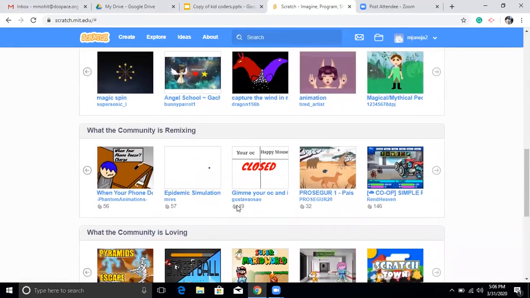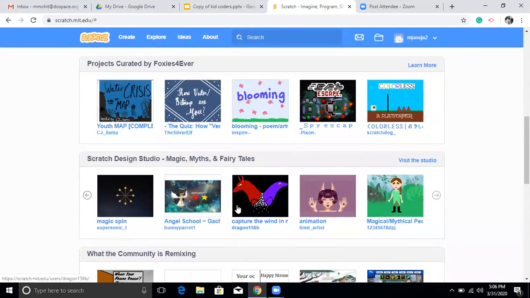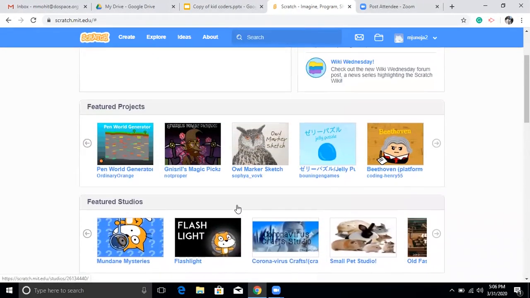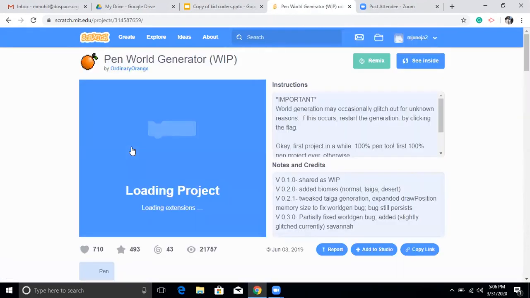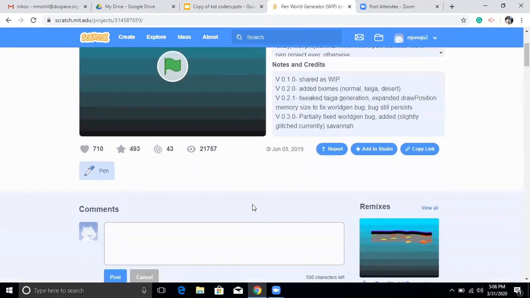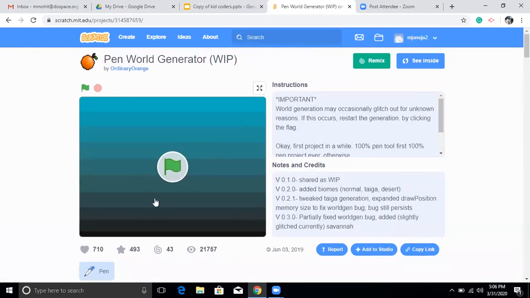So you can create your own projects and you can share your own projects here. And then you can go inside of any project, click on one of the projects, and you can see what the code to that project is. So for example, if I'm in this project, and if I want to see what this project looks like, what people are doing, I have to click on this green thing here.